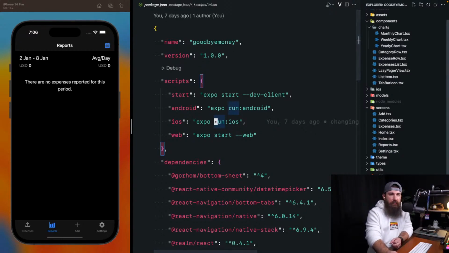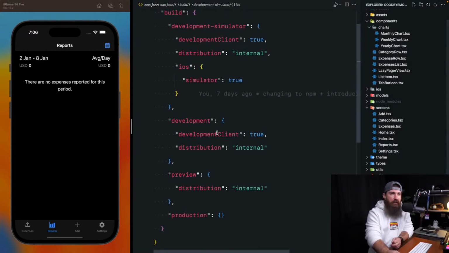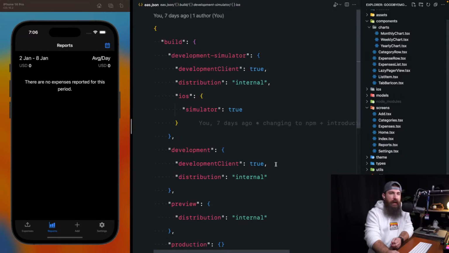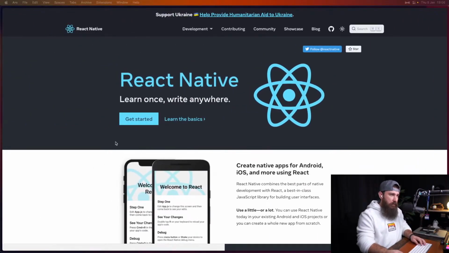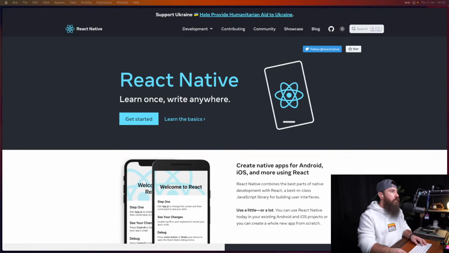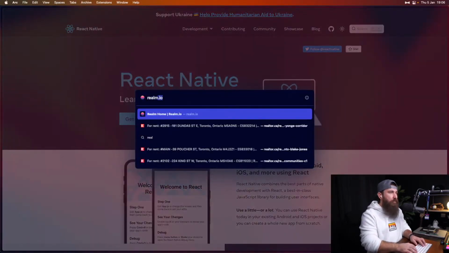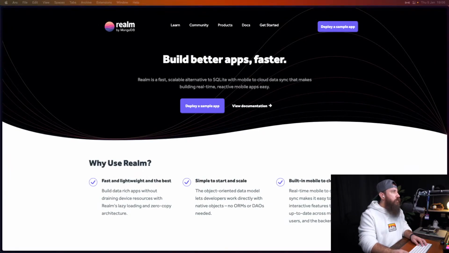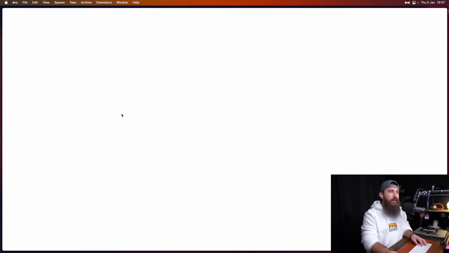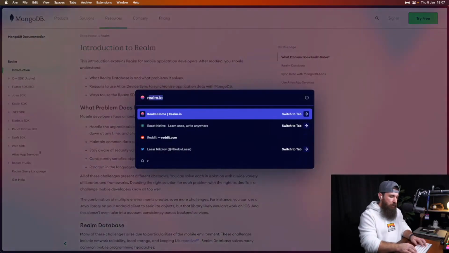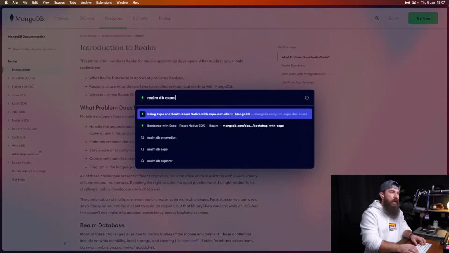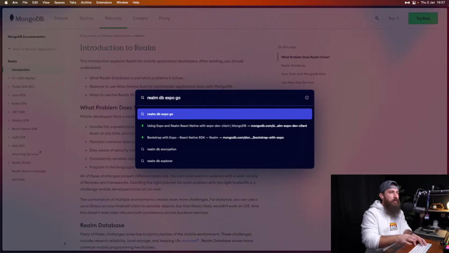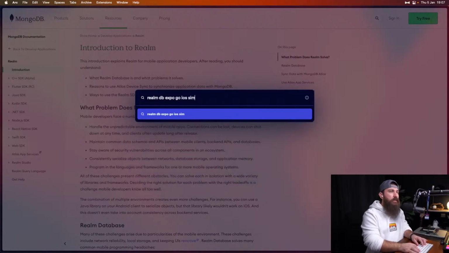But the issue in this case was I needed to create this EAS, and let me see. Oh, hold on. Realm.io. There we go. Or let's view documentation. Actually, Realm DB Expo Go. That was the case. The Expo Go iOS simulator.